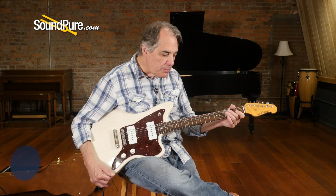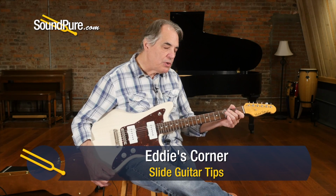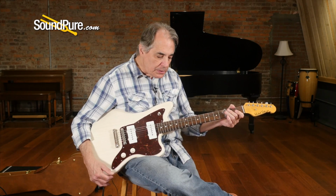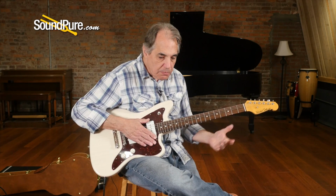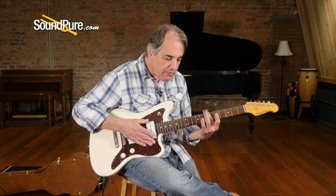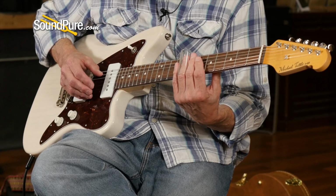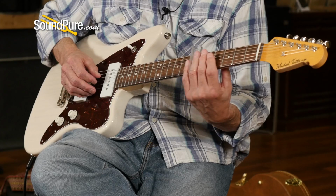Thought we'd talk a little bit about slide playing and some different small adjustments maybe to your technique that'll make it a little easier for you to get the job done. One of the big things obviously with slide playing is learning how to mute with both hands. A lot of people automatically drag their fingers behind the slide. My first two fingers are muting back there.